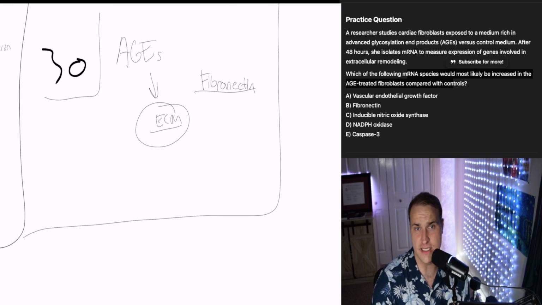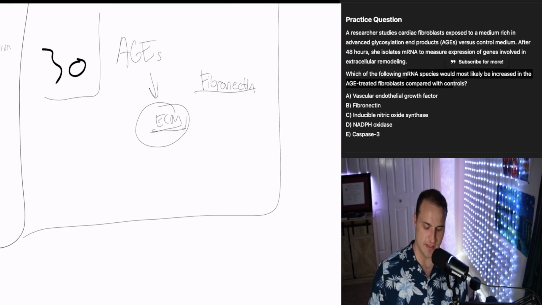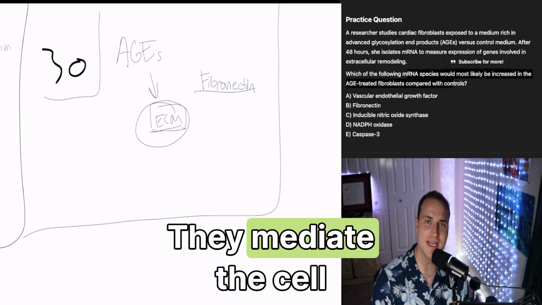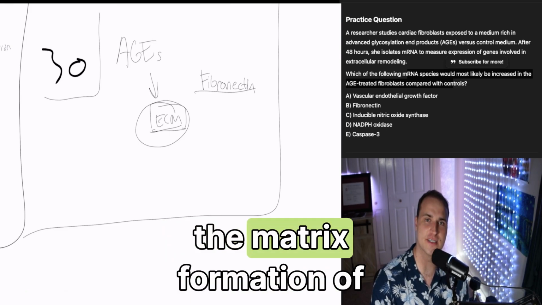The associations you need to know for this question are diabetic nephropathy, and chronic hyperglycemia that leads to AGE accumulation in the mesangium, which stimulates your TGF-beta and ECM synthesis. Fibronectin-integrin interactions mediate the cell adhesion and branching of the matrix formation in the glomeruli.